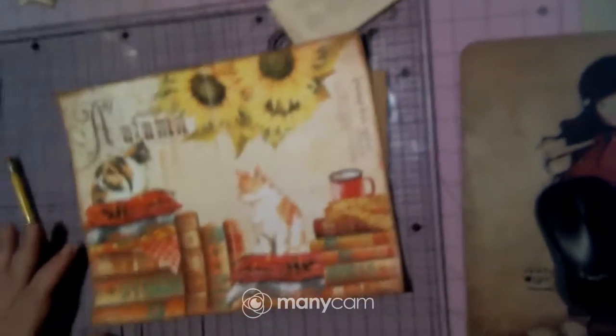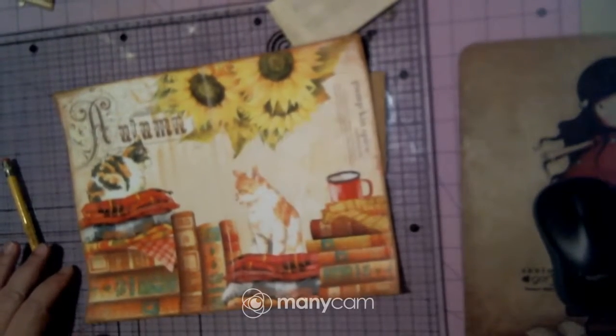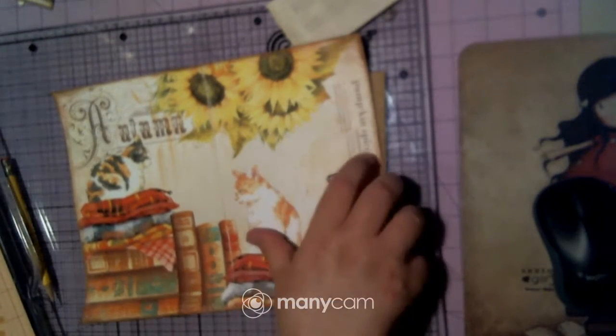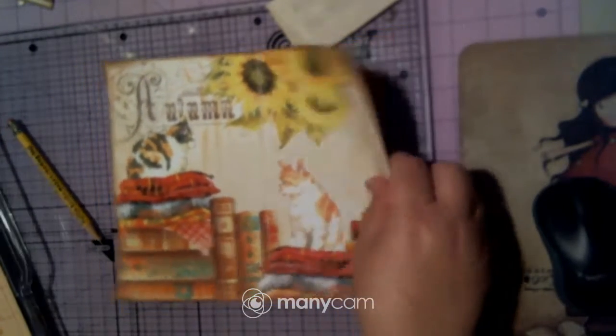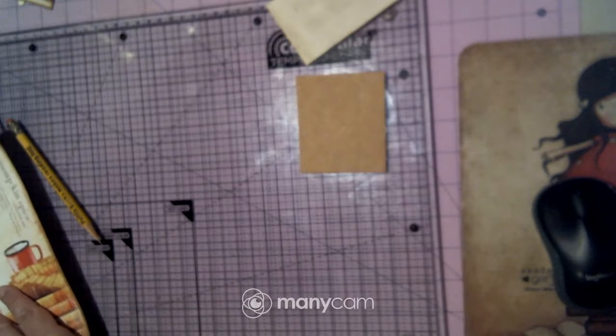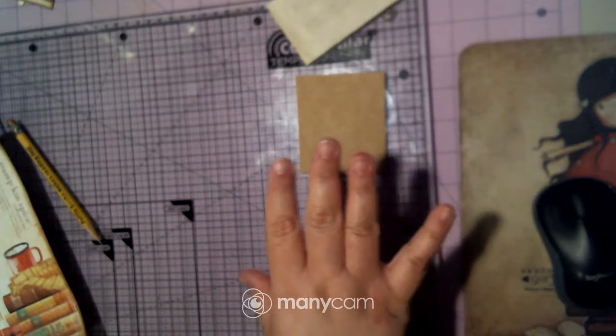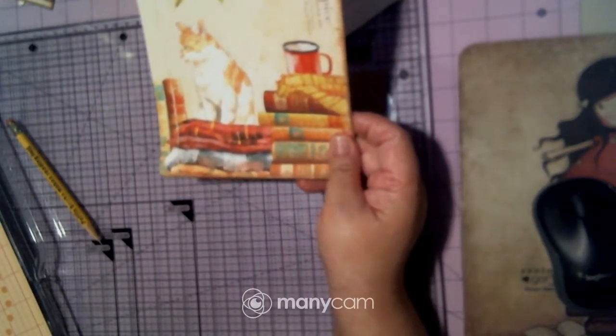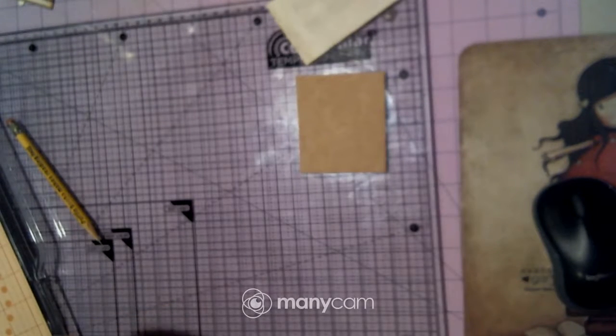So, let me move this again. Got a liquor box up here with a towel on it for my cat. Takes up a lot of my desk. I think I'm going to get a step stool. Like a little one, so the underneath is open, but he can still sit there and look out the window. See if he likes that. Isn't that pretty? So pretty. If you like cats, you'd love this kit. I lost the box. There it is.